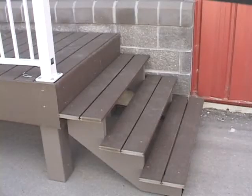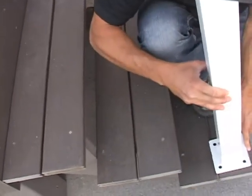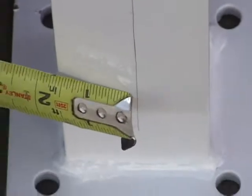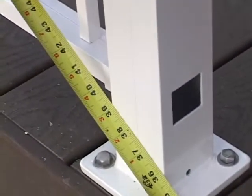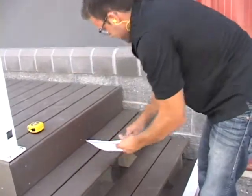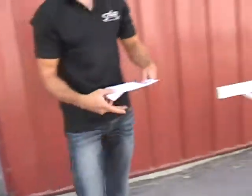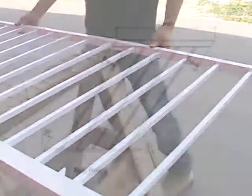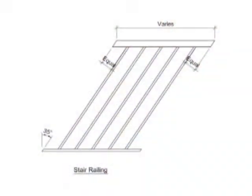With our deck railing installed, you're now ready to install the adjustable stair rail. The patented STAR adjustable racking stair railing will work on any stair angle, making stair rail application easy. Loosely position the bottom stair post at the desired location in line with the installed top stair post. Measure center to center of the top and bottom stair posts to determine your required stair rail length. Note you may wish to cut the rail so that the picket end spacing is equally divided at both ends for a balanced look once installed.